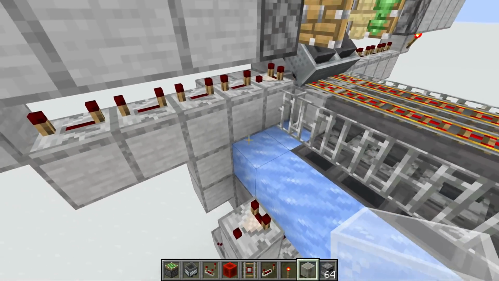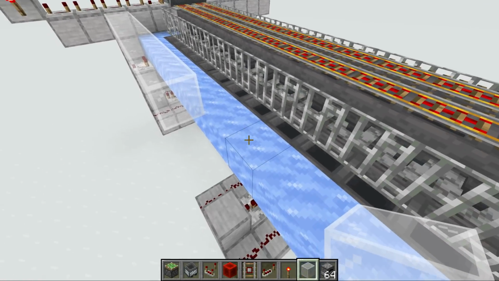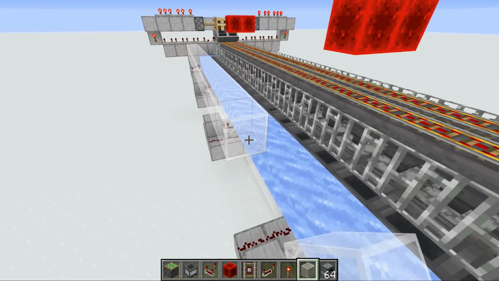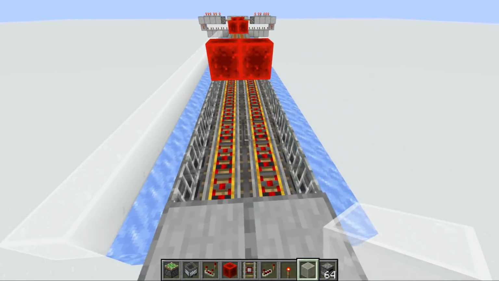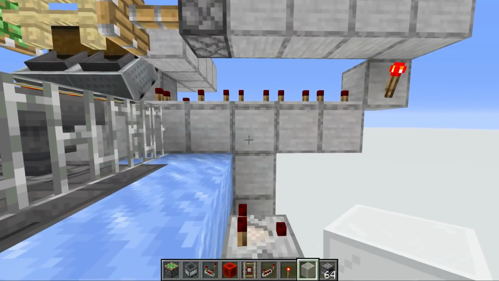Now before we go any further, let's make sure we encase these ice streams here, because we're going to place down water on top of them. So use glass or whatever you want. Just make sure that they are encased all the way down like this.